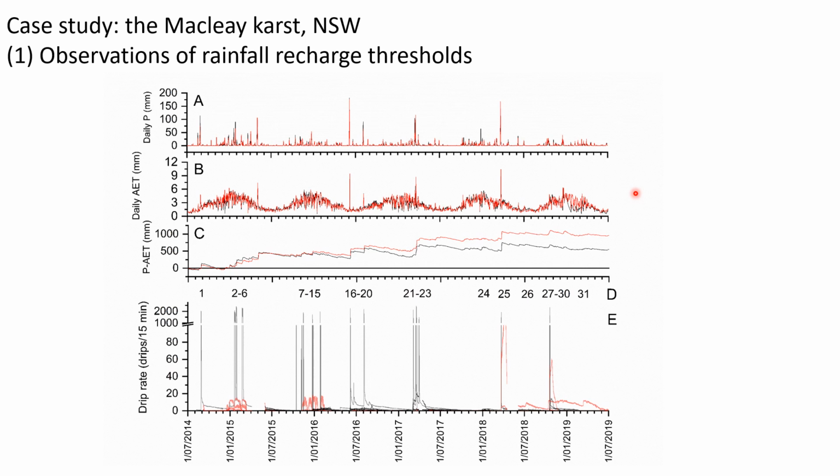And you can work out a water balance. That's figure C. This is precipitation minus evapotranspiration, run over time, so it's a cumulative water balance. You can see that over time this value gets more and more positive, so we're getting increasingly more rainfall compared to evapotranspiration. And you can see these jumps up in the water balance, which occur with these high rainfall events in 2017 and again in 2018.